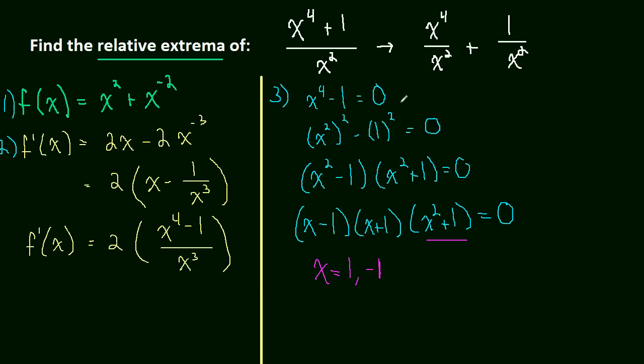So that was when the numerator equals 0. There's another way we can have a critical number and that's if the derivative doesn't exist. So if we plugged 0 in for x we would get negative 2 over 0. So that seems like a critical number until we realize that 0 was not part of the original domain. So up here we already can't use 0 in the original function. So if we can't use 0 then we don't use it as a critical number. Meaning we can't plug 0 into our original function so it's not a critical number.